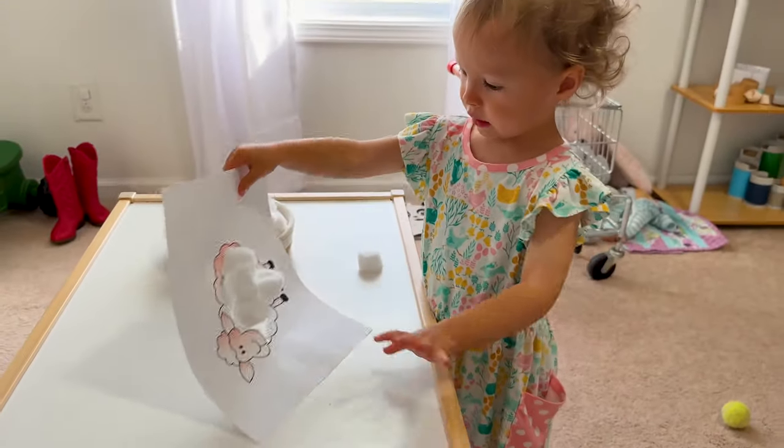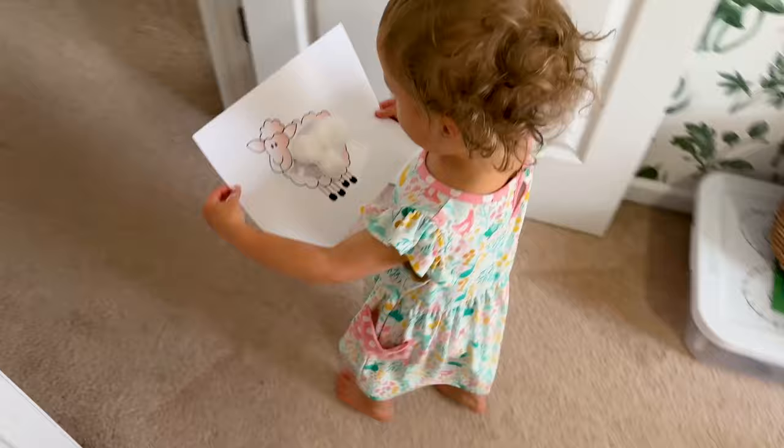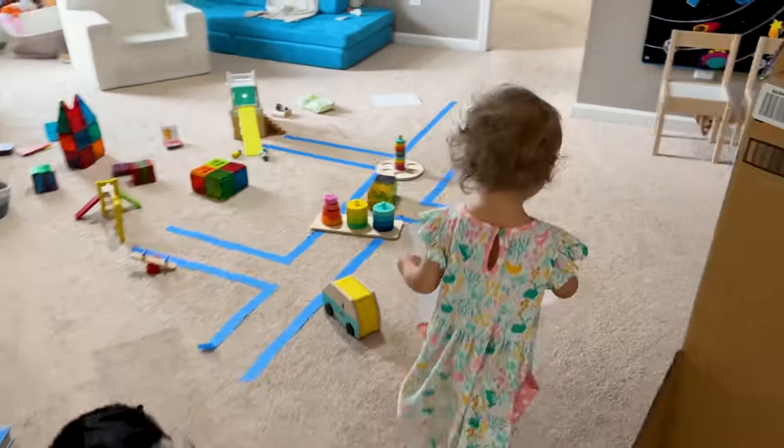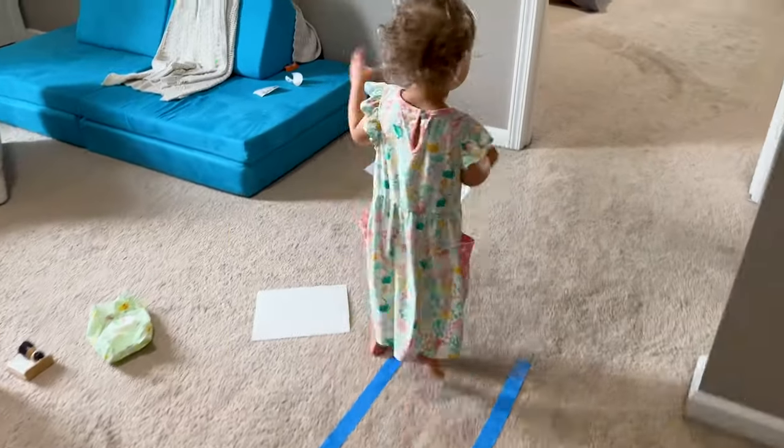Hey, sheep, do you want to go see if we can see a rainbow? Yeah. Yeah, come on, sheep. Sheep says, bah. Bah. Goodbye. Yeah, it was goodbying, huh? Let's go, sheep. Let's go see if we can see a rainbow.